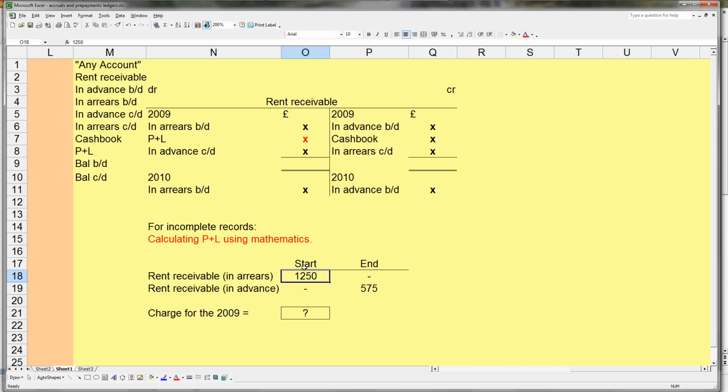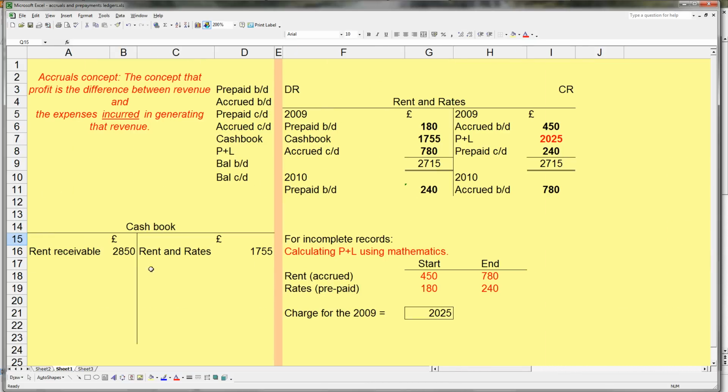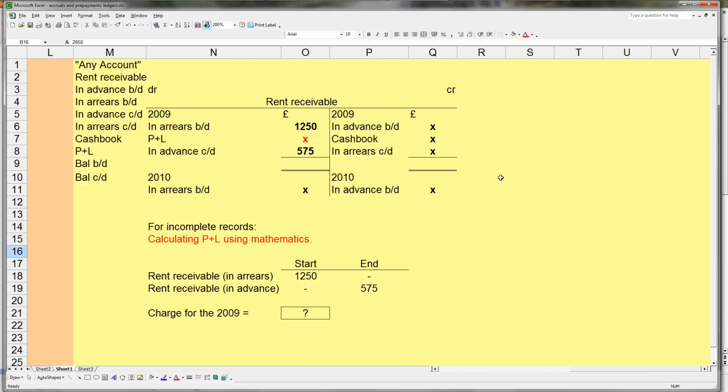So what was the value for the cash book, which is here? 2850. So 2850 is going to go over this side. You have to have something on the other side in the example, but it's clear you don't have anything else. So the bigger value is the side without the P&L on, because you find the P&L. So that's going to be the sum of these, which obviously is 2850. Move the 2850 over, which gives you the value there, and then the charge for the year equals 2850 minus 1250 minus 575, and we get 1025.